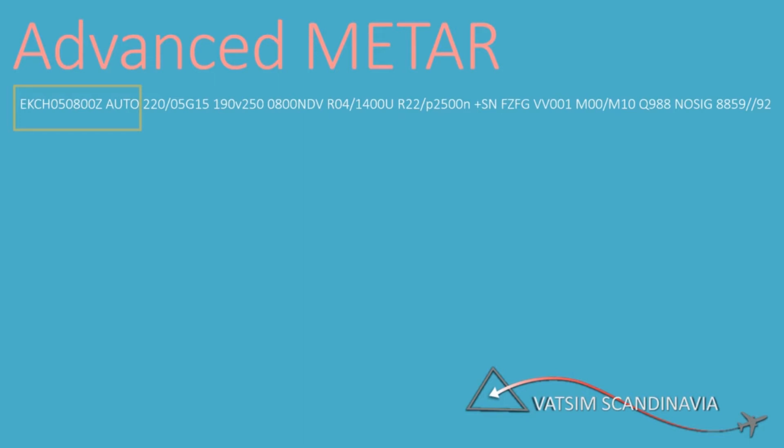The admin part is still pretty much the same, except some airports, especially in Denmark, you will see they have this AUTO standing. This means automatic observation. It's the difference between if it's a human making the METAR or it's a computer. Normally, having a human doing the METAR can be more precise. Sometimes when you have this automatic, it means that there's a computer that makes the METAR.